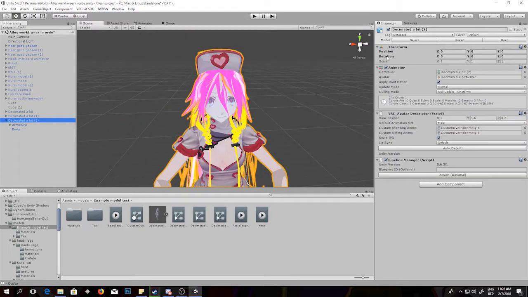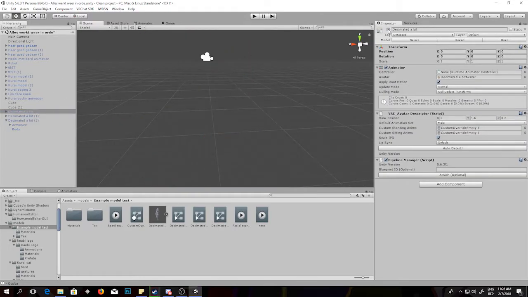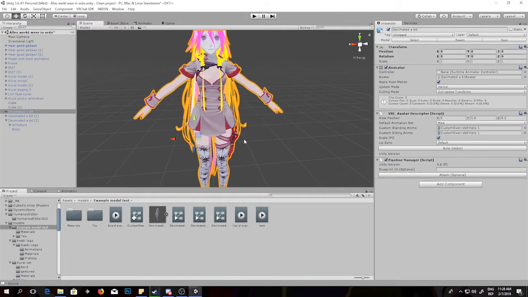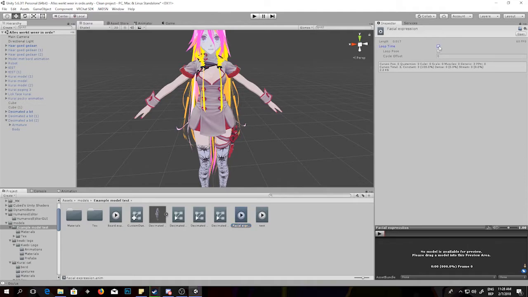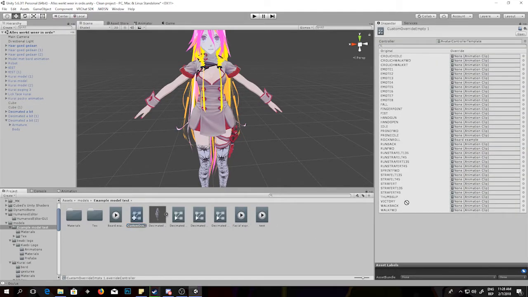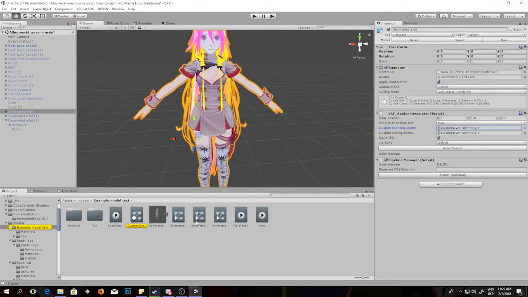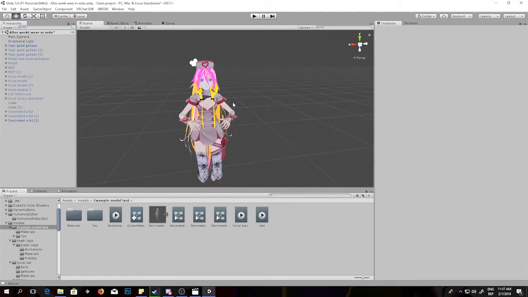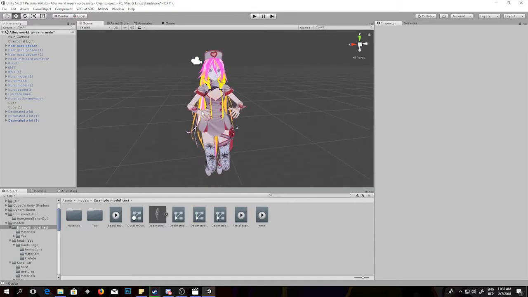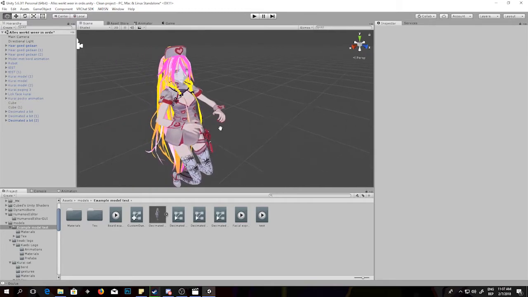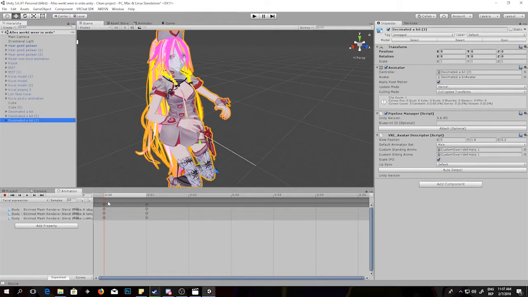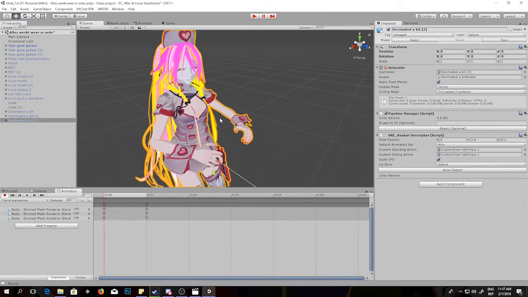stop animating, deactivate this, go to your first model, search the animation, facial expressions, make sure loop time is off, go to your costume override and put this on something else you want. I would put it on handgun, and this will automatically update. Just a heads up, because a lot of people tend to forget about this. When you make an animation that has facial expressions, like this one with the tongue, and you override it on like handgun or something, that's a hand gesture. So in place of the hand gesture, this animation will play.